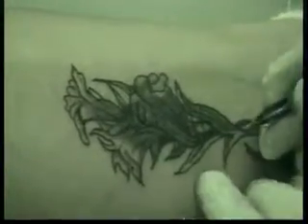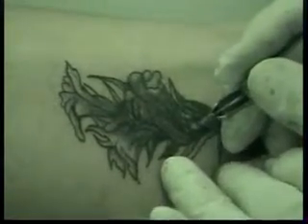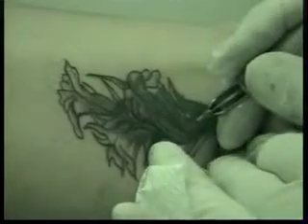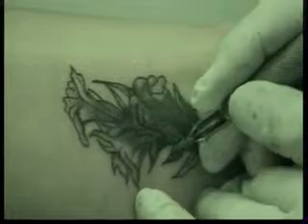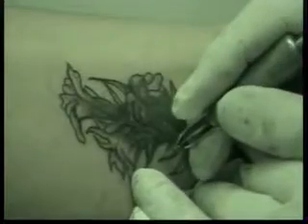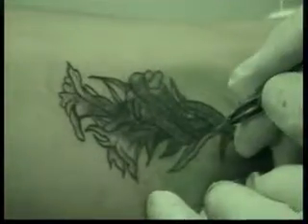So everything's not one shade, everything's not real dark. You can see this one particular leaf has got an old one in there. You want to just bring your color up, but I left a little bit of new skin. I made that leaf a little bit bigger than the old one even though it exactly covered it, so I can put some new ink with some real light edges on it, so it won't tend to be one big dark spot on there.